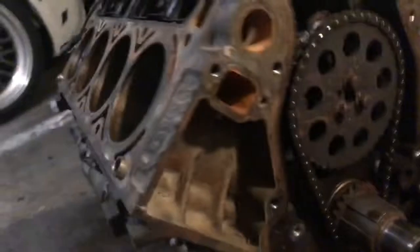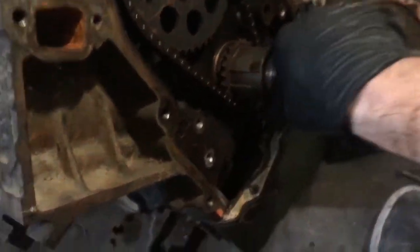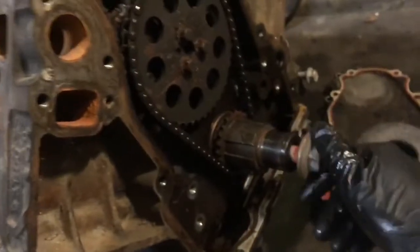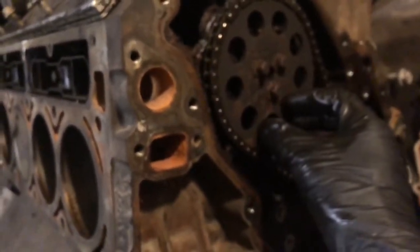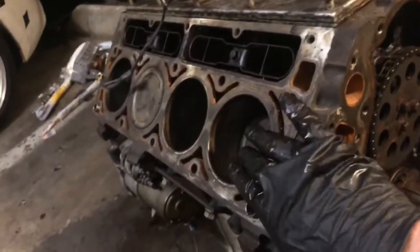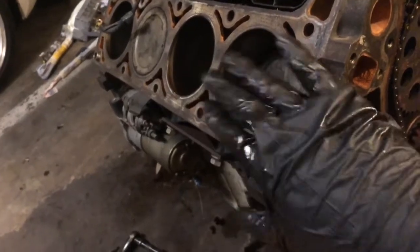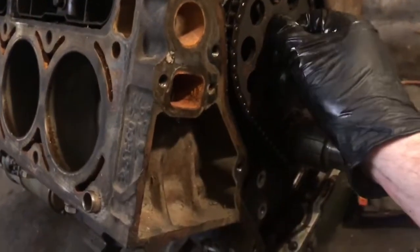The engine is back on the ground, but it's not at top dead center anymore, so we need to realign it. You can take the crank pulley bolt and stick it in here and crank on it until you get the pistons back where they need to be. The reason it's so important for the engine to be at top dead center is because the cam has to be in the correct mechanical timing with the crankshaft — otherwise the valves will be opening and closing at the wrong times when the pistons are cycling. If you mess this up you can blow your engine, so do it very carefully.